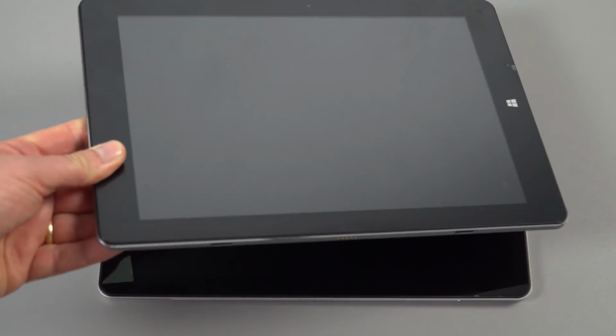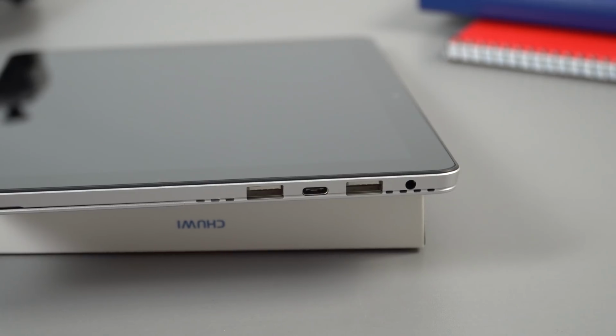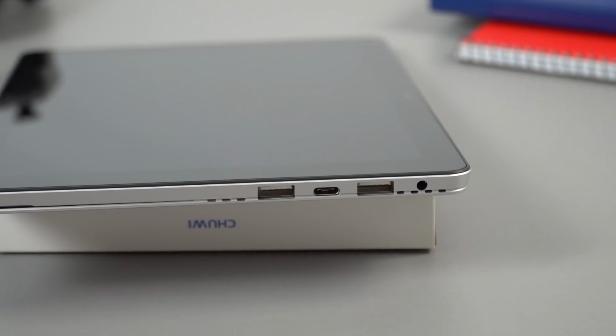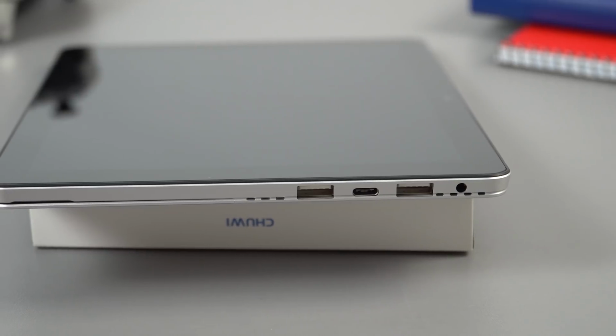So it's not actually the first Chuwi tablet to have this screen in it. We have the HI10 Plus, but this one is non-laminated, so it won't look as good because it's fully laminated now on the Surbook Mini. And like the Surbook Mini, it has the same port layout. So we have two USB 3 ports, then we have USB 3.1 Type-C, and a 3.5mm headphone jack.